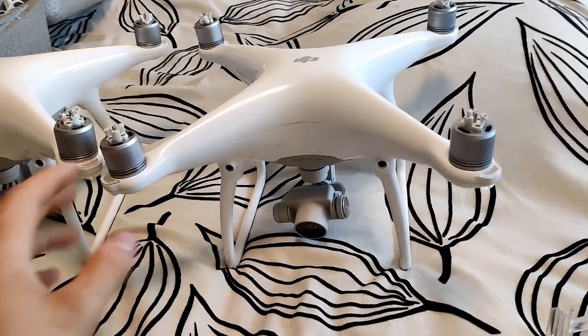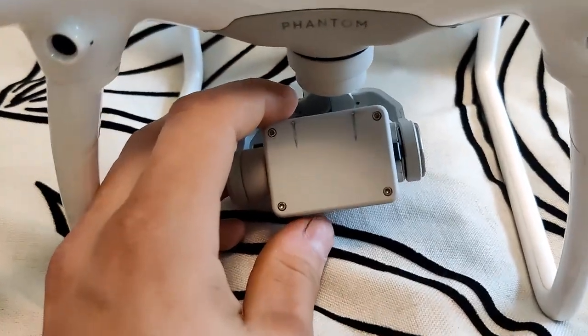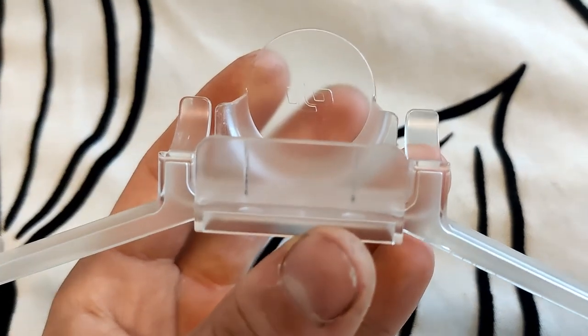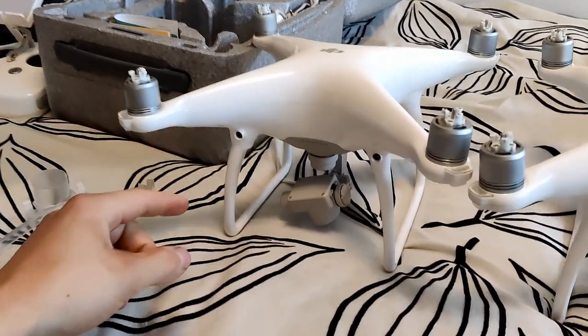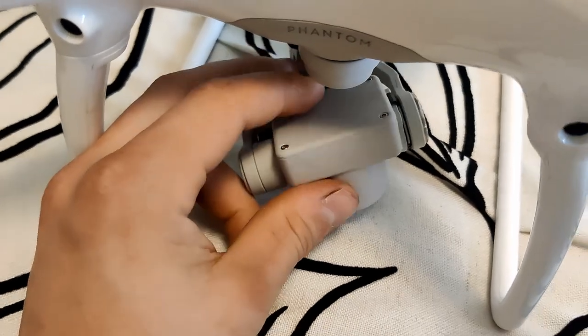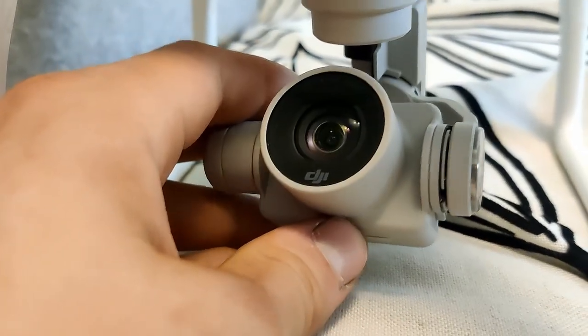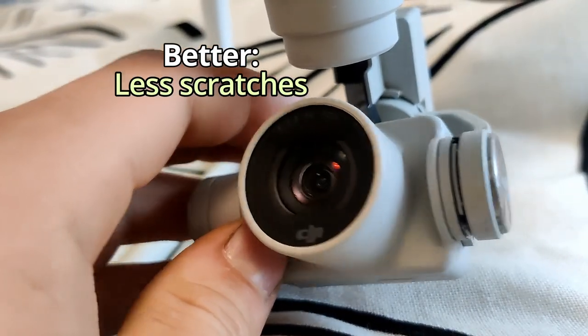Right away, I have noticed two things about comparing this Phantom to the other one. The broken Phantom 4 has these two scratches on the back of the gimbal, which indicates that this thing has been used, because these two scratches come from these two tabs, which have the paint on them. The styrofoam box DJI Phantom 4 does not have those scratches. The lens, for example, looks in a lot better condition than on the broken DJI Phantom 4.